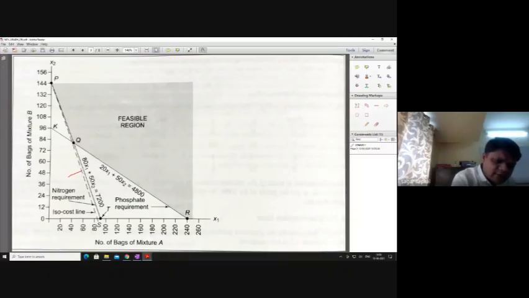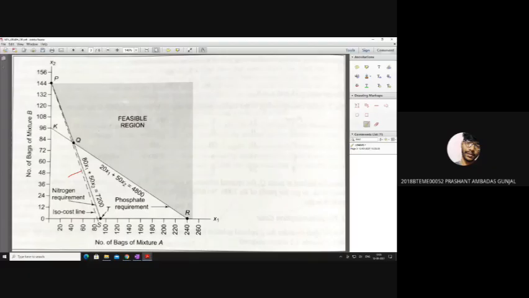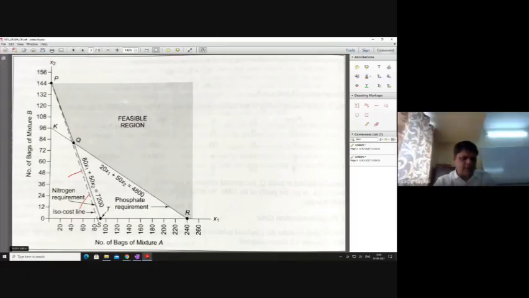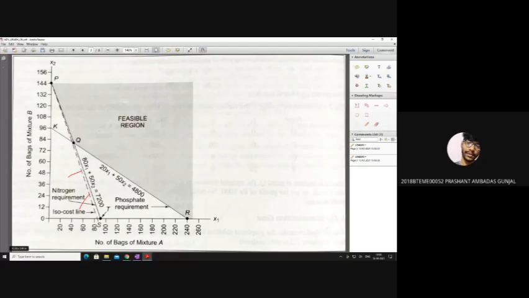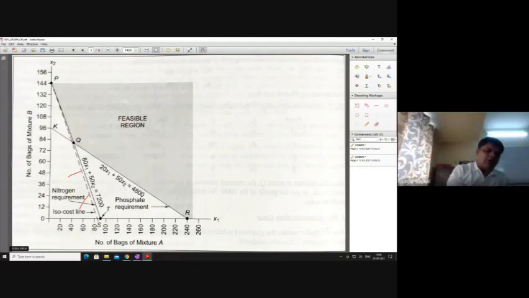This one is isocost line. Yes, sir. This dotted line is isocost line. Okay. If suppose it is drawn, now you have to take this isocost line into feasible region first. Draw a parallel line to this particular slope line, and then take that line with the parallel rule towards zero, and see at which point this line leaves the feasible region.